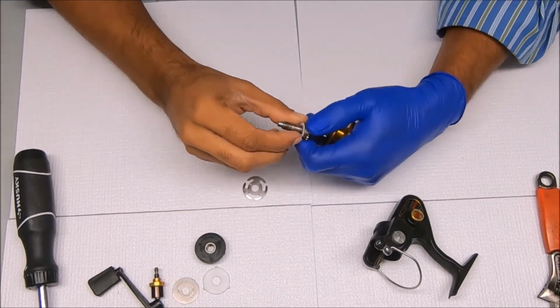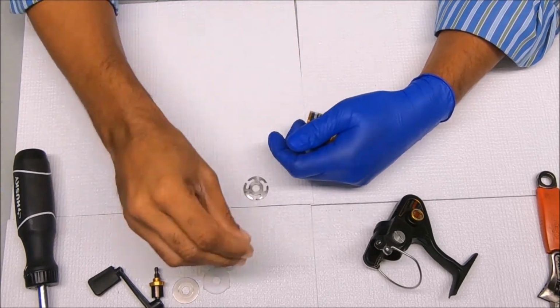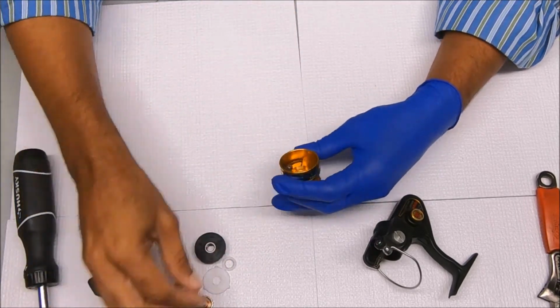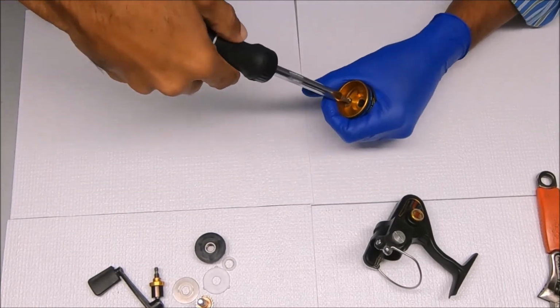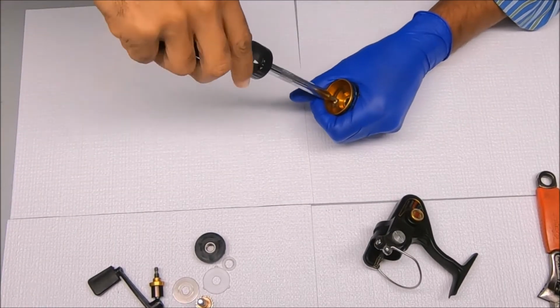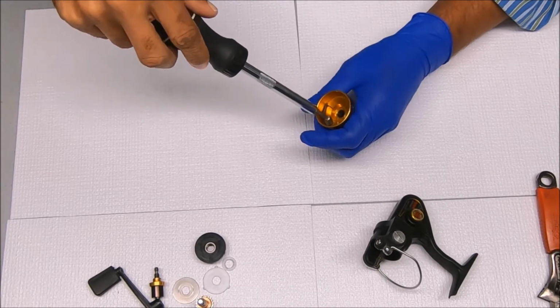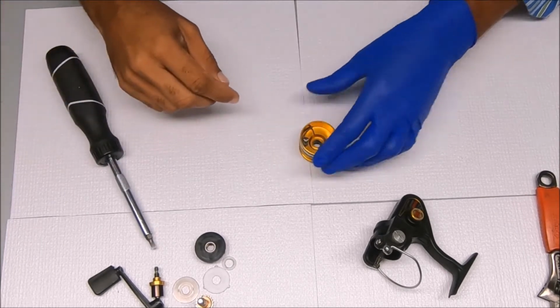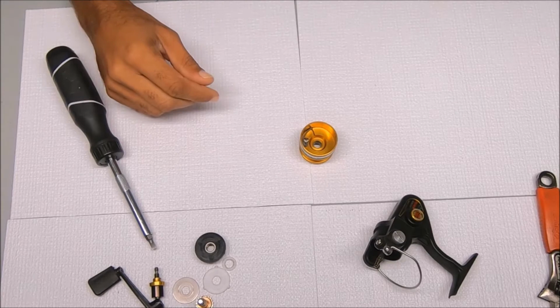You can go ahead and remove the thrust washer. This is a one-piece assembly, so it doesn't come apart. Let's go ahead and get the clip spring out. Note the way it's assembled, so that when you put it back together, you'll know how it goes.